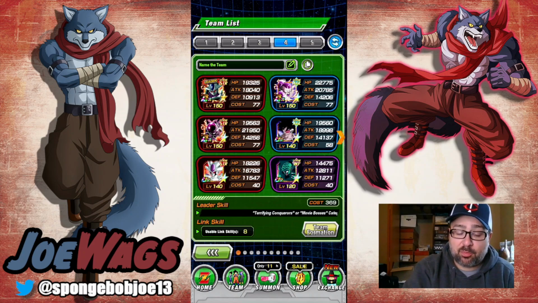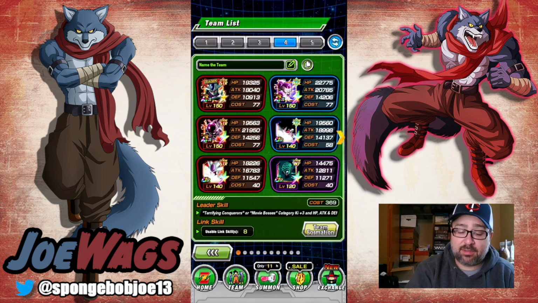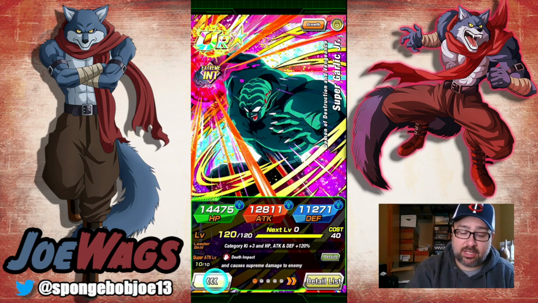So that would be my two main rotations, right? So Cooler with a Full Power Frieza basically on each rotation. And then I've got floating supports. Now, what I love about Cooler's team is it is flooded, literally flooded with tons of support units to choose from. So many, right? So here I think AGL Turles is one of the best support units in the game. I try to use him on any team I can because he's so good with his EZA. I still think Garlic Jr. is a really good Extreme Team EZA unit, so I'm going to run him as a support here.